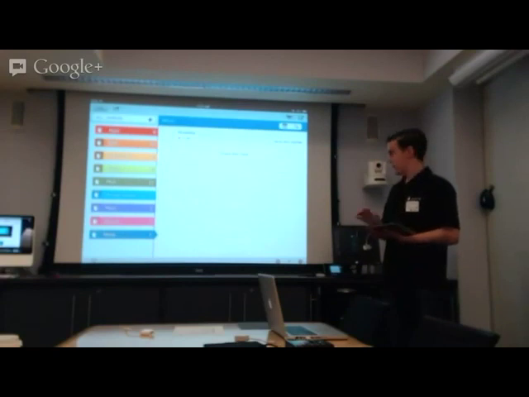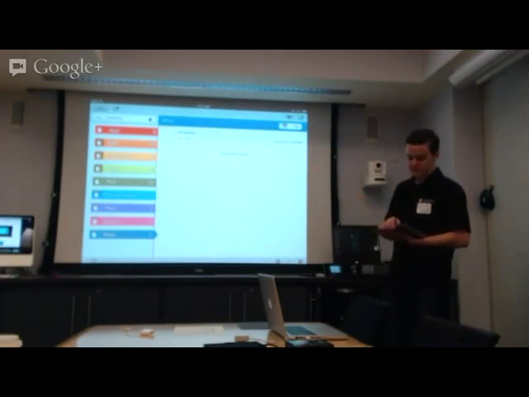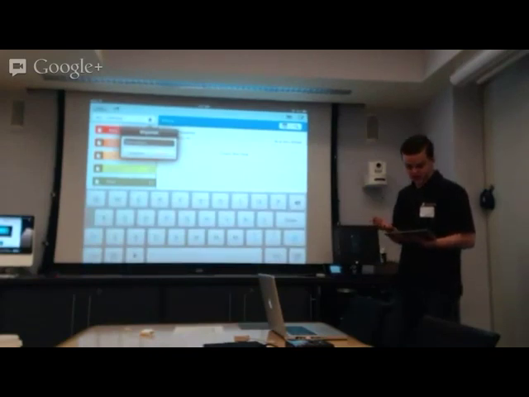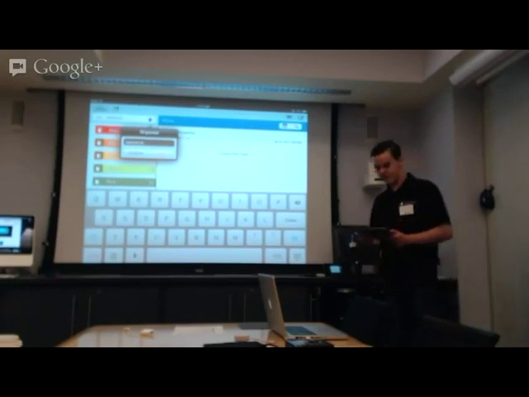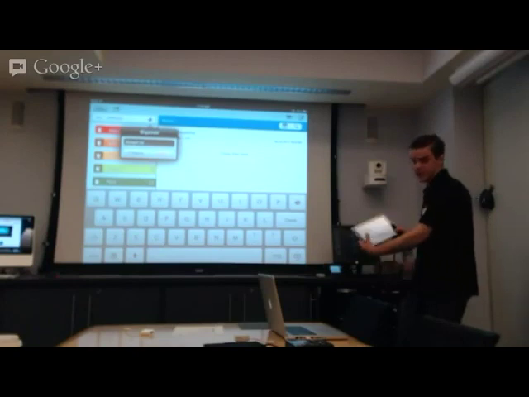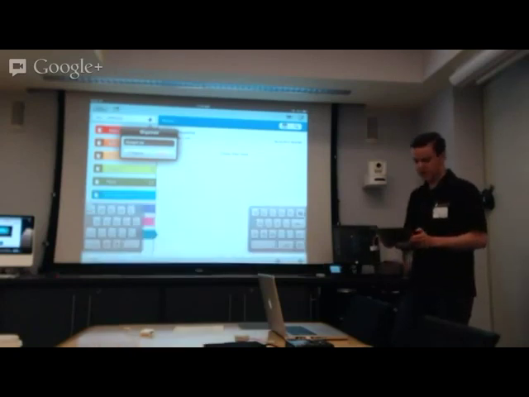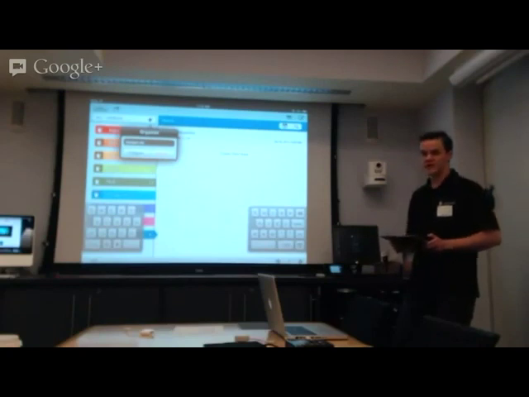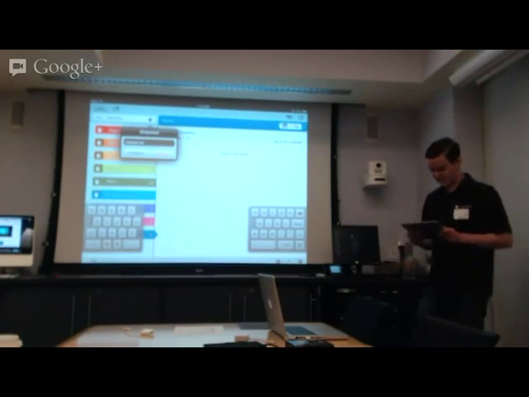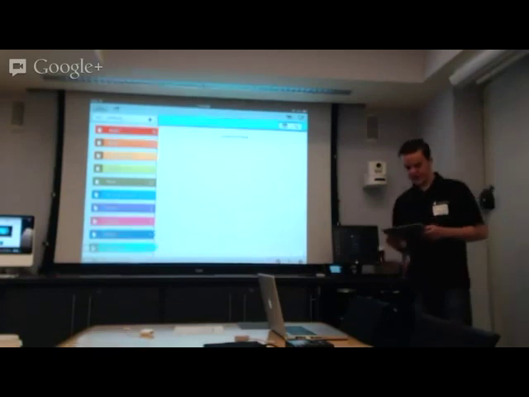To make a new notebook, you just tap the plus icon in the top left right here, and then it brings up this little box and you can name it. So I guess Gadget Day, I'll just name it. Since I'm typing here, there's a great feature a lot of people don't know about that iPad has: if you're holding it and can't get to the whole keyboard, you just put your thumbs in the middle and drag apart, and now you have a thumb keyboard on each side of the screen. Most people don't know about that, but it's one of the best features if you're going to be carrying your iPad around and typing on it. So now I have this Gadget Day notebook that I just created.